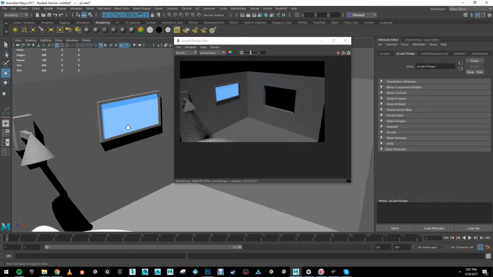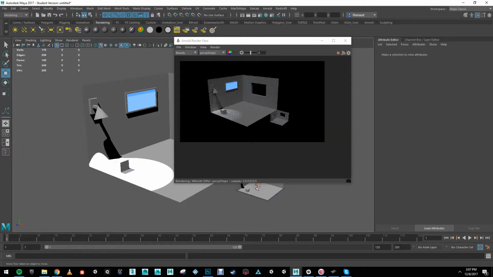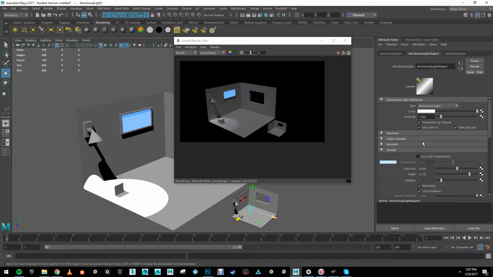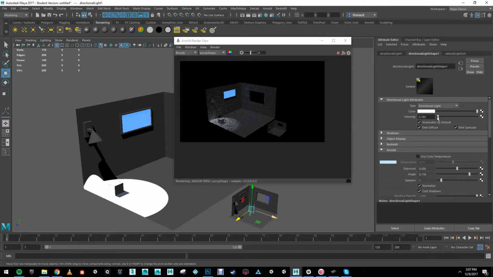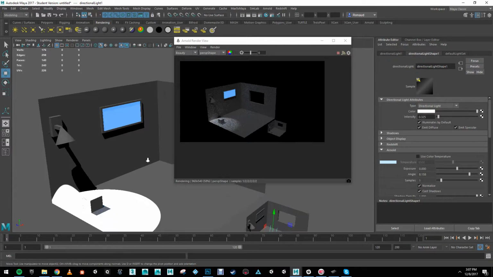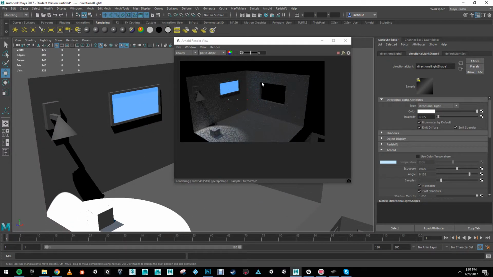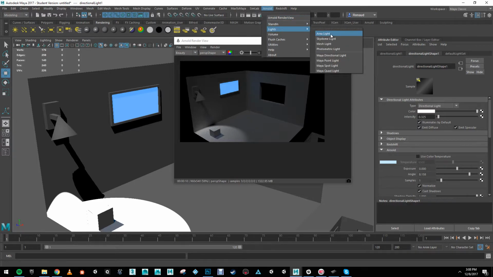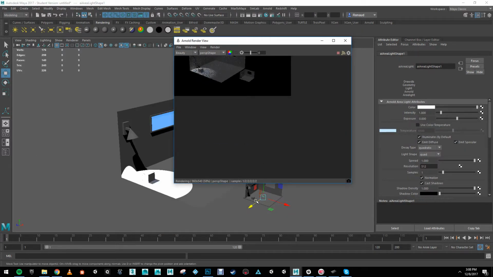Which will bring me to the next step. Considering the environment that we're in right now, the light coming from the TV should be a little brighter than that. So I'll even dim the room here so we can see it better. Right? Okay, so this TV would cast a little stronger light. So what I can do is I'm going to use the area light. Now there are two ways of accessing the area light. There's the one on your shelf, which is this one over here, and then there's the one under Arnold. So if you go Arnold Light, you'll be able to use this area light. And this area light actually has a couple more options, so I highly recommend that you use the Arnold Light area light. So let's create this one and bring it into place.